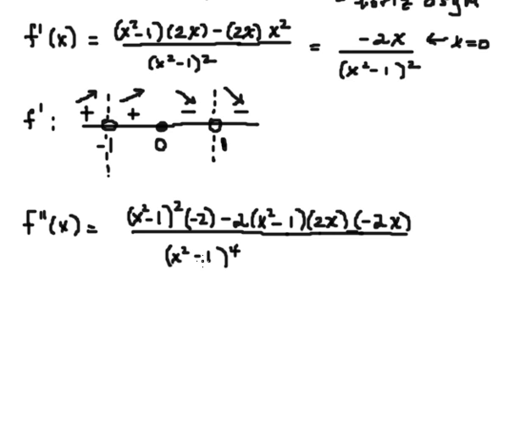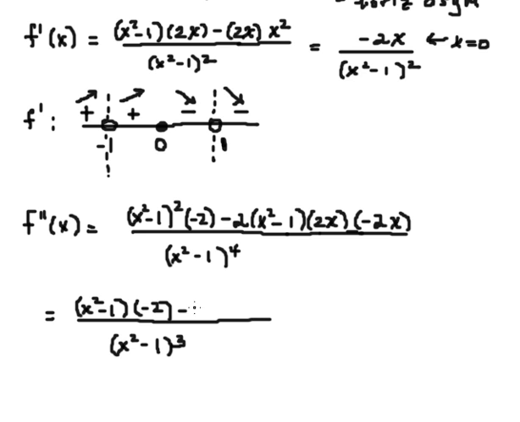Alright, now what we can do is cancel out x squared minus 1 from each term in the numerator. From here, cancel out one of these and cancel out this one. So if we do that, in the denominator we have x squared minus 1 cubed. This goes down to exponent 1. So here we have x squared minus 1 times minus 2 times, okay, this x squared minus 1 cancels, so we have times 2x times minus 2x.